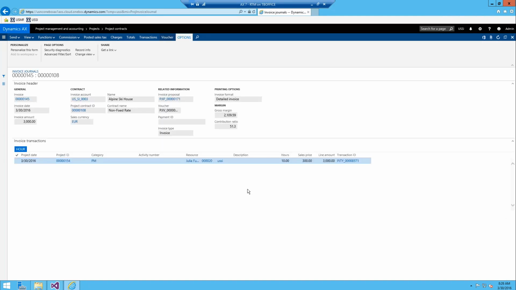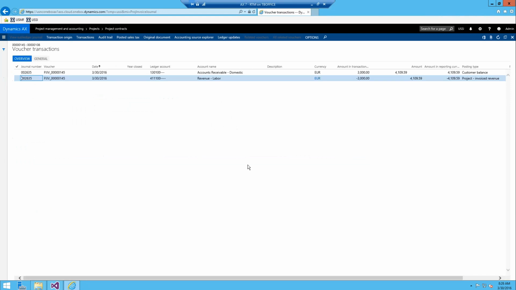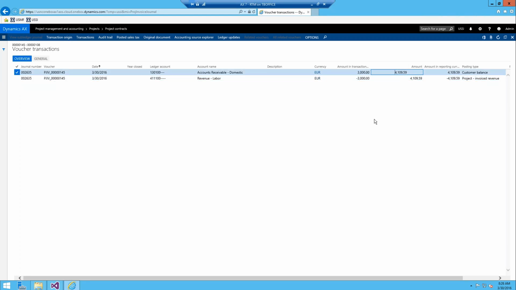So if we look at the voucher, we can see that here's the two ledger accounts it hit in euros for 3,000, but the column that we're worried about is the amount, because that's where it's translating the euros into our primary company currency, which is USD, and it translated it based off of the general ledger exchange rate.